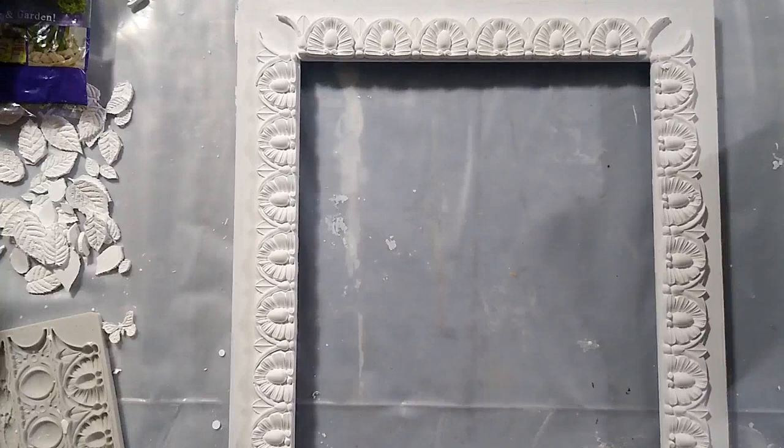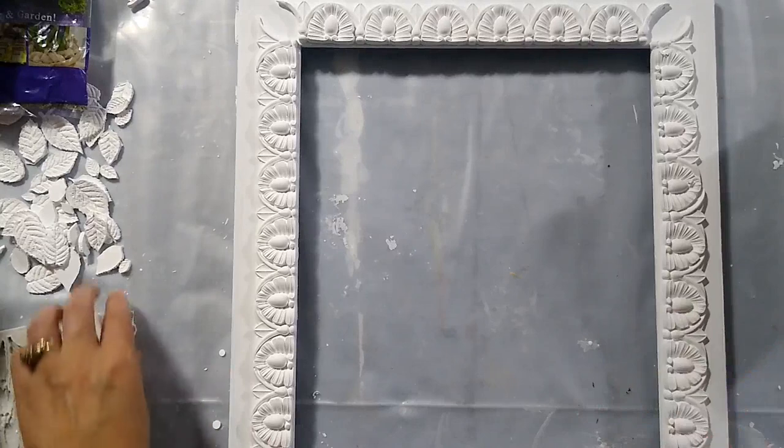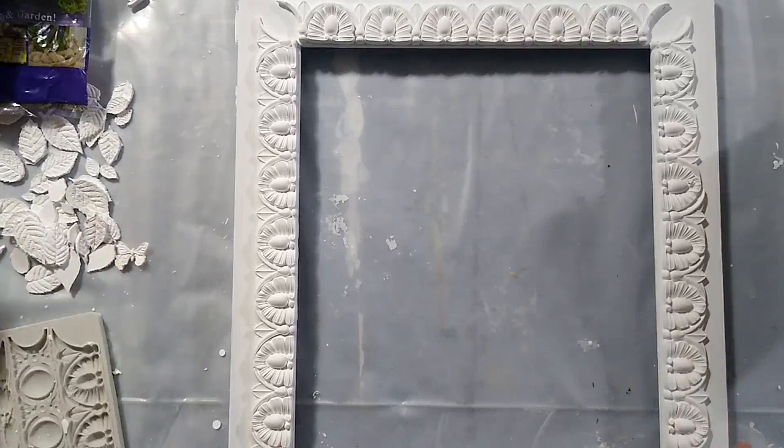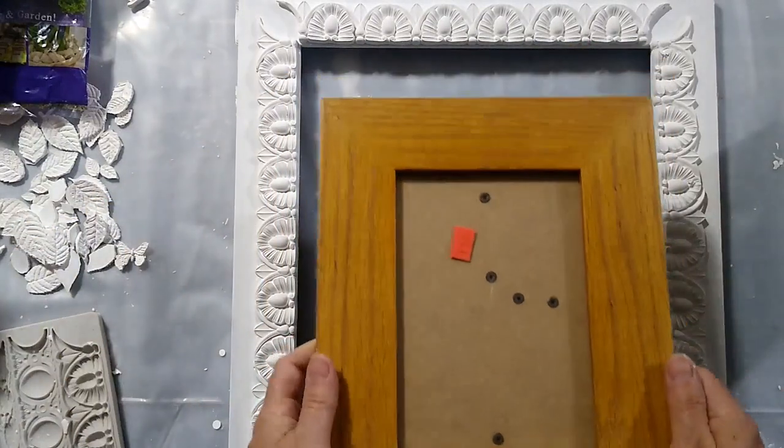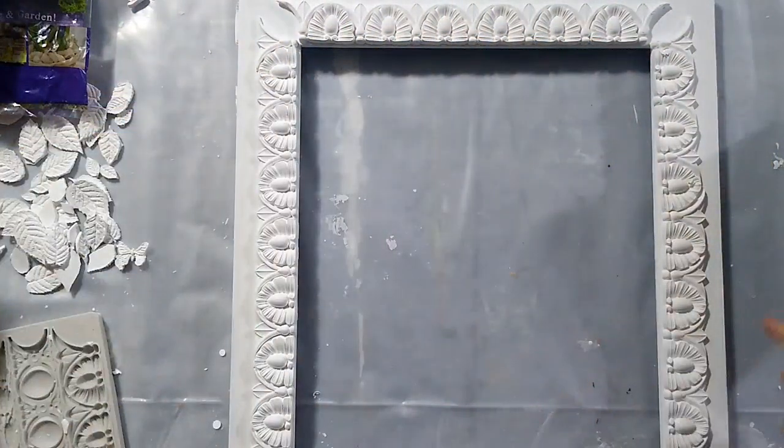Well, you're not going to be able to see the whole frame in the camera frame. So what I'm going to do is show you a little bit about what I did or explain it. And then when we do this smaller frame, I'll do it from start to finish. These were only $1 at some thrift store. This was $2. The glass is over there.